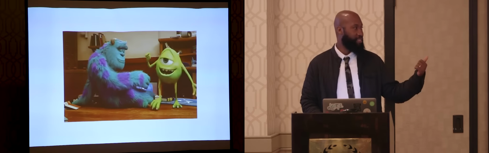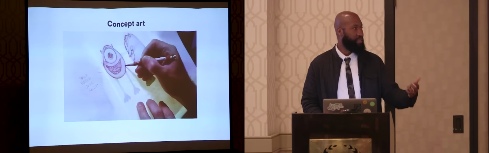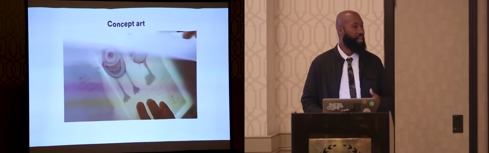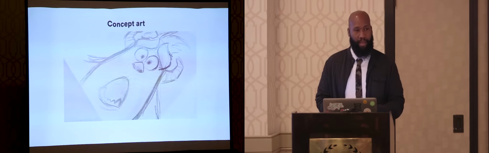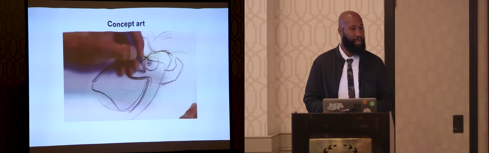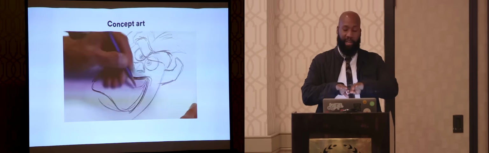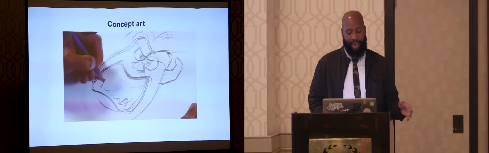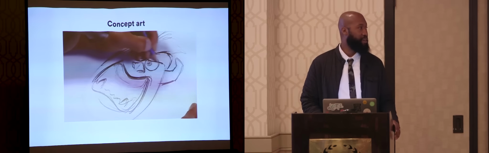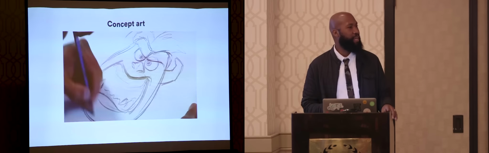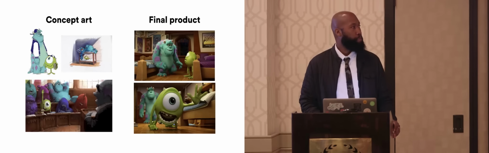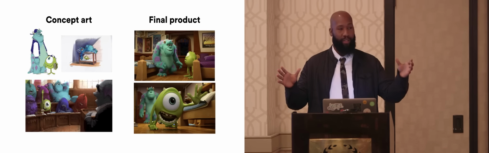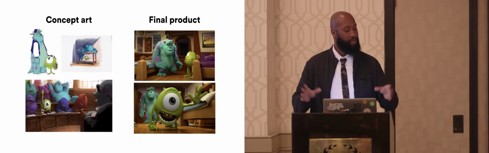But before you get to this amazing final product, there's a step before that. There's a group of concept artists. And these artists, they use pens and paper and ink and clay. They make sculptures. They work in a totally separate medium. And they're given lots of room to iterate, try character designs, quickly change directions. You know, what if his hair was red? What if his hair was blue? And so you have these two sets of artists working on the same project, but in different mediums.